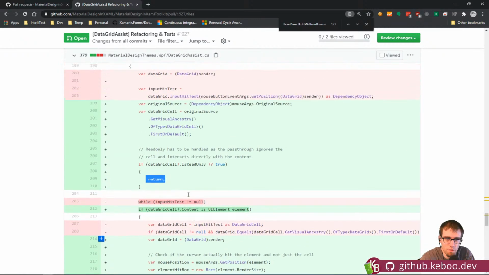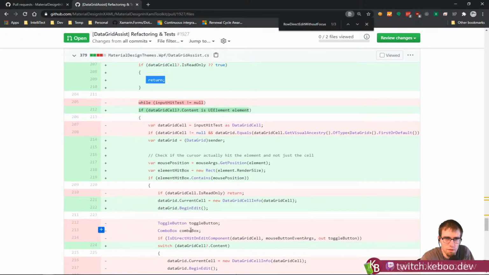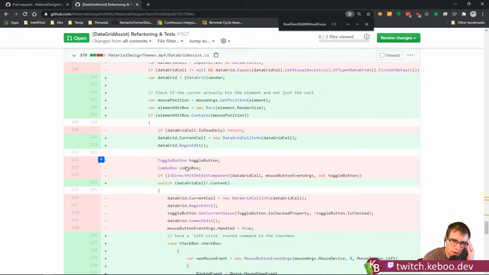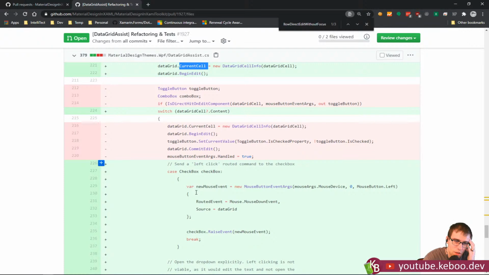And oh, interesting. We had multiple casts and recasts. Oh, yuck. So mouse event args get position, element hitbox, current cell. So this is largely the same code as what was here.